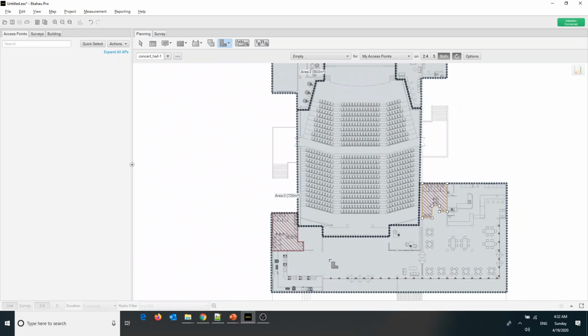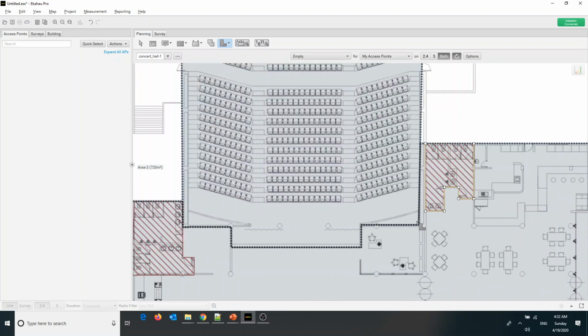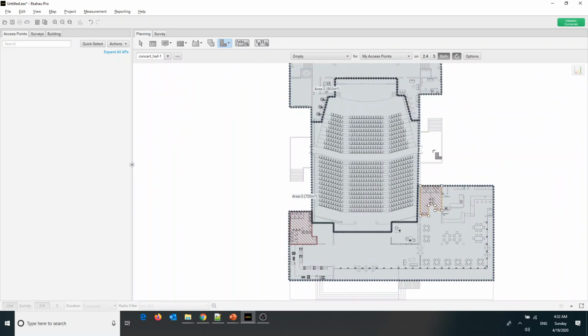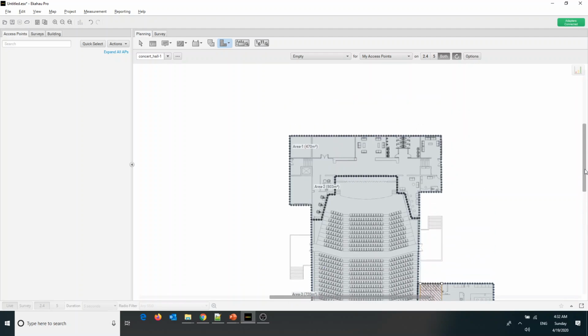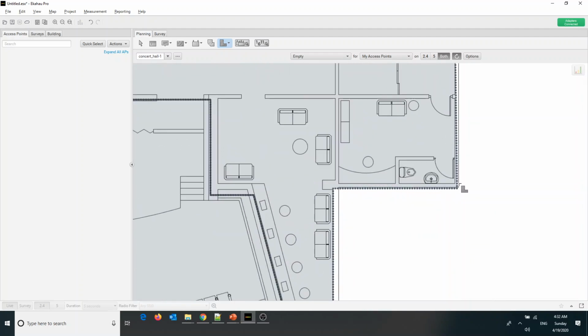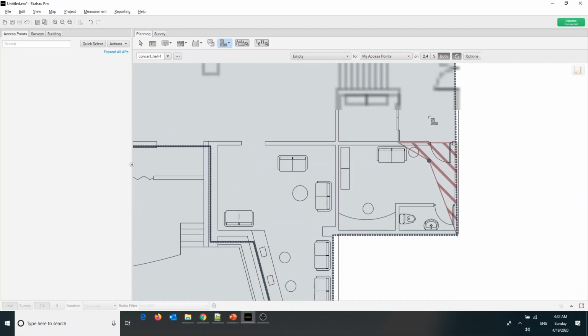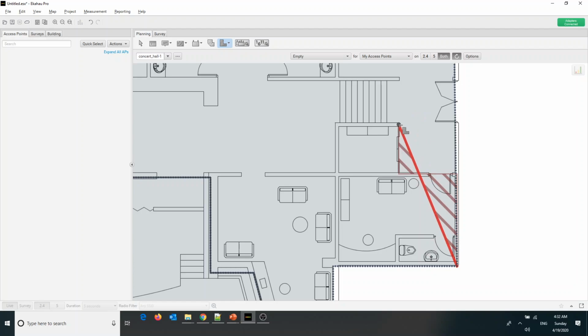What else we need to exclude? Okay, this stair and this stair I won't be excluding because they are already outside the coverage area. I remember we have one defined here. Let's include this one.